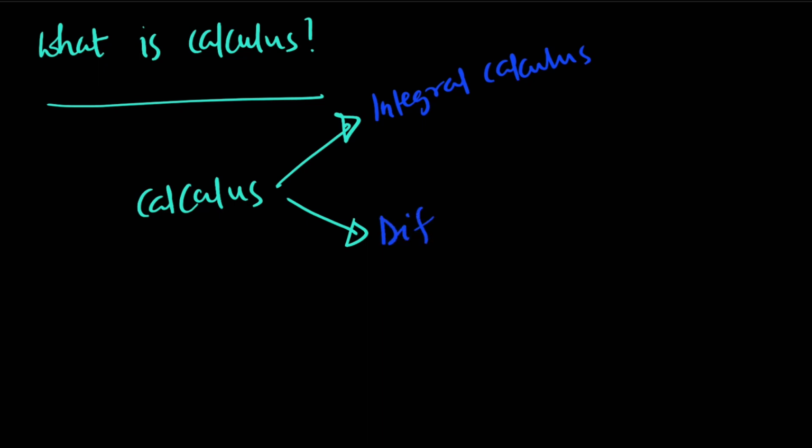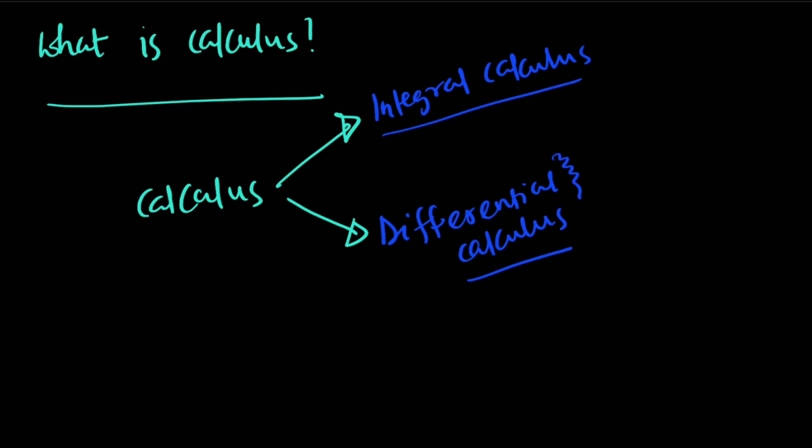and the differential calculus. You might have heard these names before. Anyway, let's take the differential calculus. Differential calculus has to do with finding the rate at which certain changes occur. So we said that calculus has to do with the study of changes. So when you are studying the rate at which these changes occur with respect to other quantities, then you are looking at the differential calculus. That's what it's about.